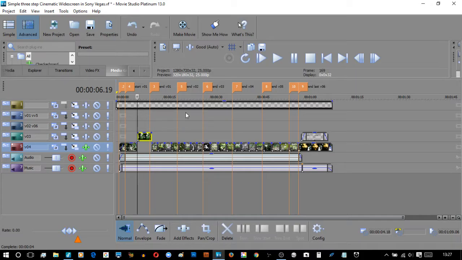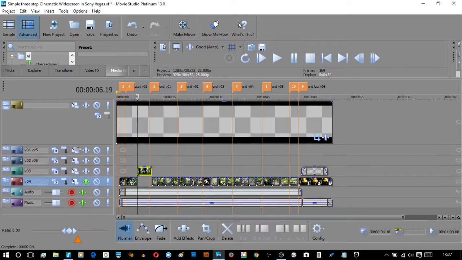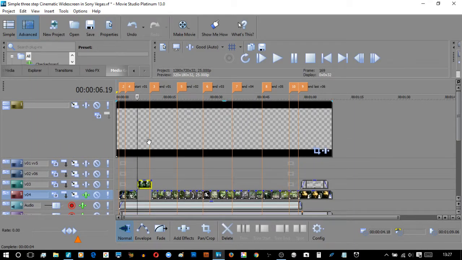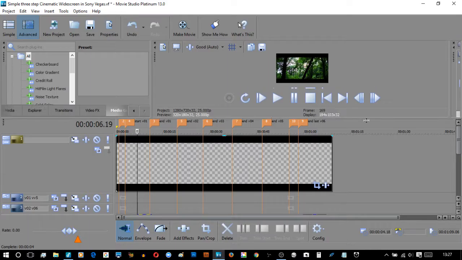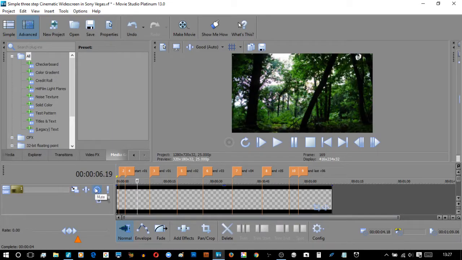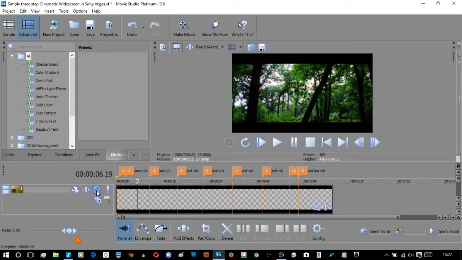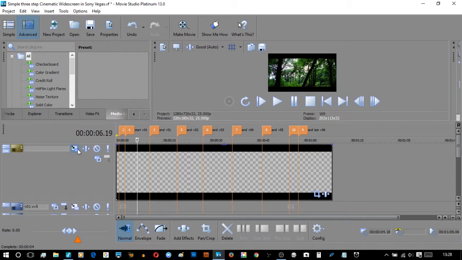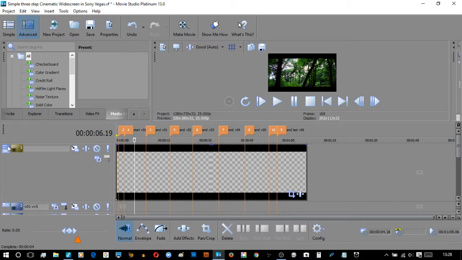So the first thing that I looked at doing was laying in the PNG file. What that gives us, if I just bring this down, is you can see that there is a clip of the woods. If I turn this track off, it becomes a 16:9. Turn it on, and I've just masked the classic black borders. As I say, Sony Vegas does allow you to do this using the pan and crop. I have not chosen to do it in this way, and there are reasons for that, mainly to do with dragging this slide along the top here.